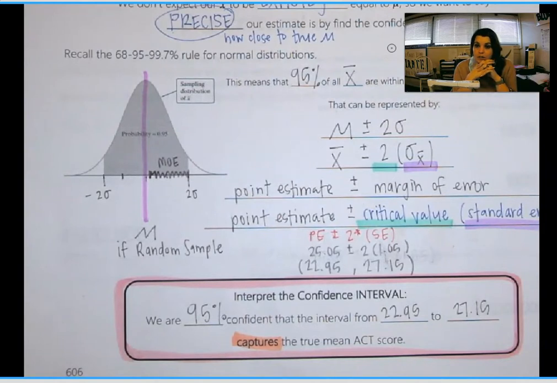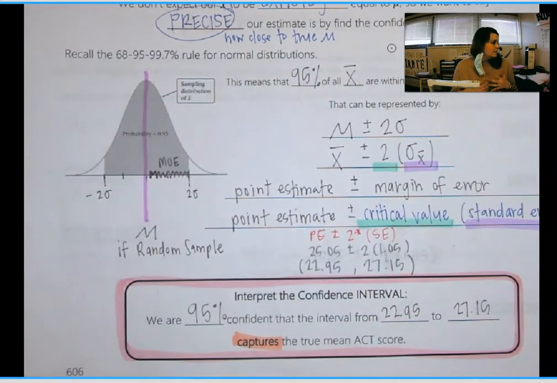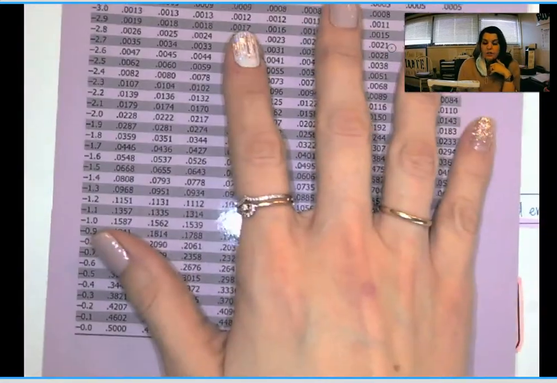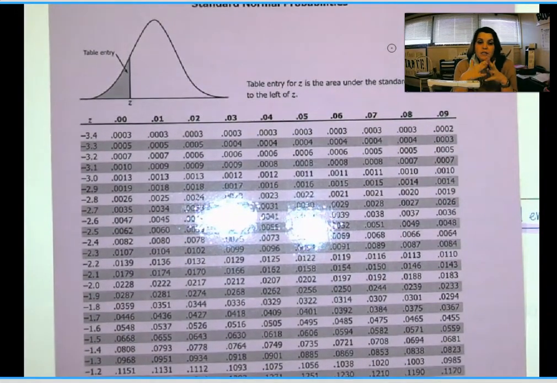Well, remember how we talked a while ago about what we do if it's 1.25 standard deviations away from the mean, or 1.7 standard deviations away from the mean? This empirical rule then is not as helpful as we need. That is where the standard normal table comes in, and you get all of these z values. The reason you have this z table is so that you can find the percent of data for any z-score.